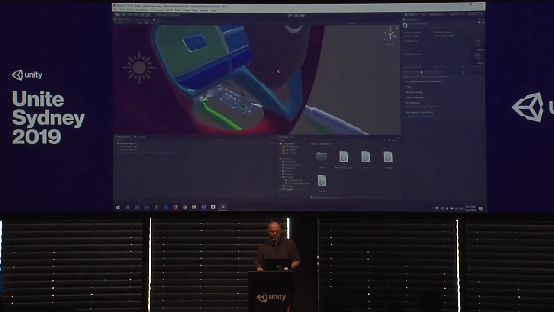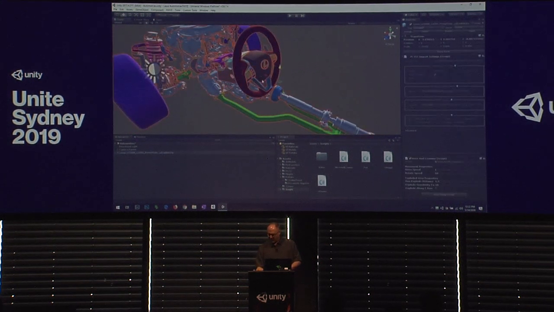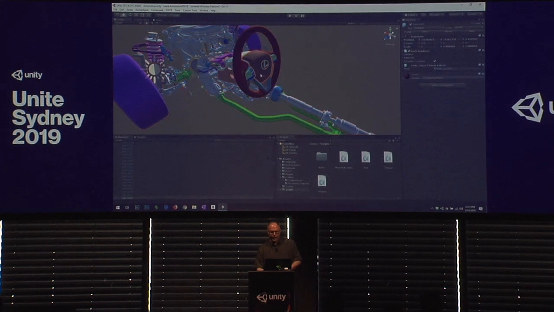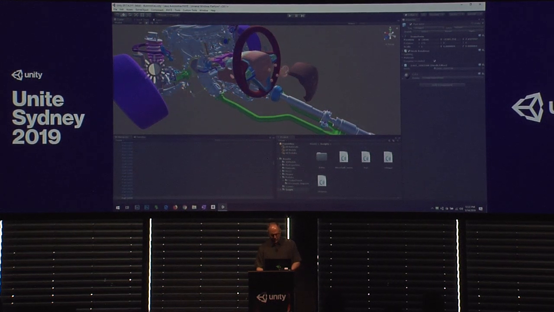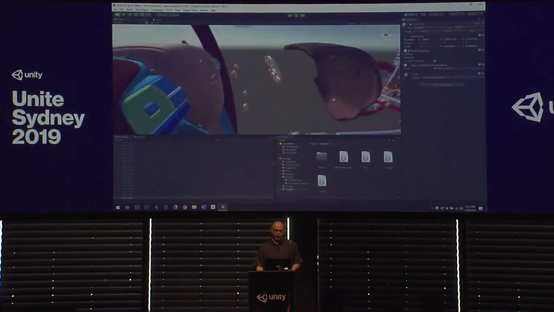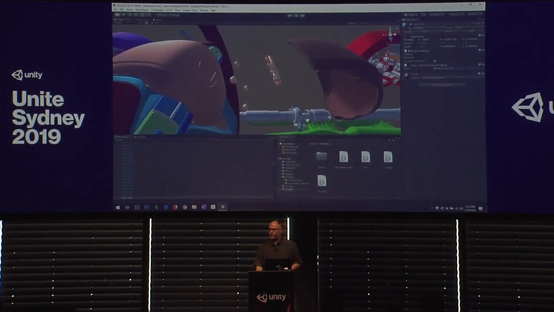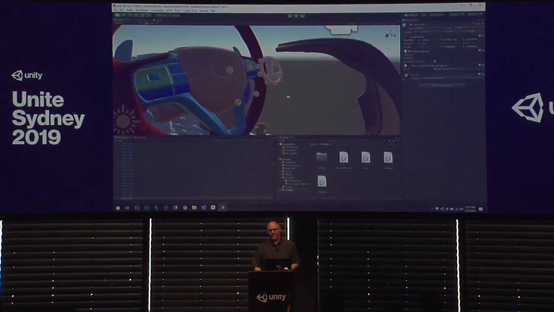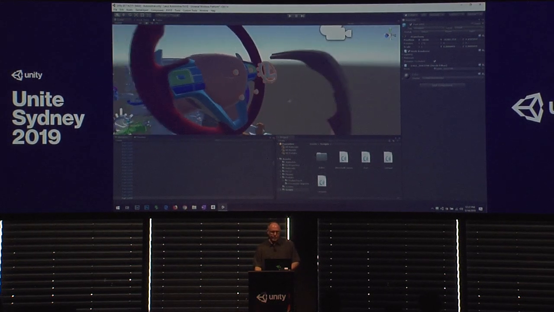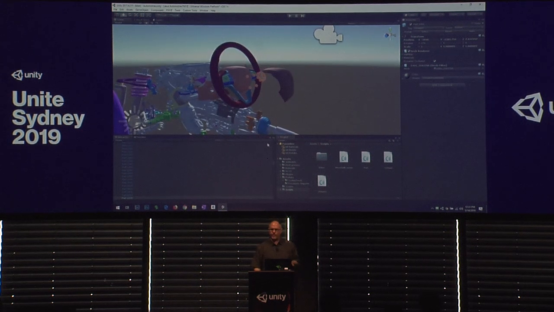Everything's geometry. We would never do this in a game. Sorry, my mouse is a little goofy on this table. We would never in a game make the airbag assembly. Here, let's grab the Lexus logo. Look, the fasteners that hold the logo to the steering wheel are actual geometry, right? You don't do that in games, but you have to do that in CAD because it's going to physically manufacture this. So the BMW model that we had was exactly like this.